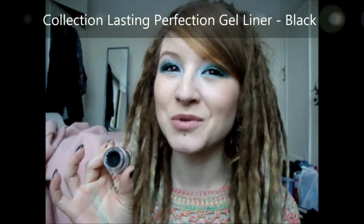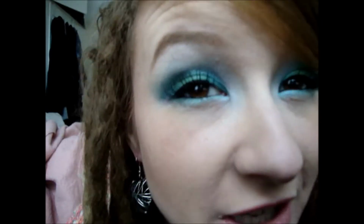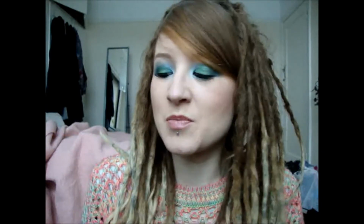So for eyeliner, the one standout eyeliner product for me this year is this, which is from Collection 2000, and I never hear anyone talk about it, but this is an amazing eyeliner. I've got it on today on my waterline and on my lash line at the top, and it just stays put. It really goes on nicely. It's pigmented, it's easy to wear. I just have nothing bad to say about this product except for people need to talk about it more and buy it more, because you're missing out. This is really good, and it's £5, so I love this.